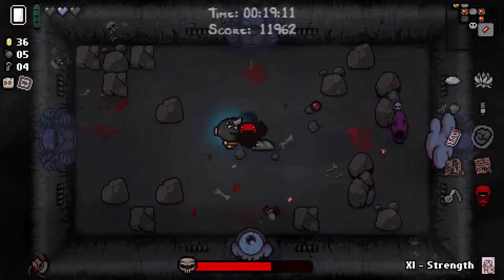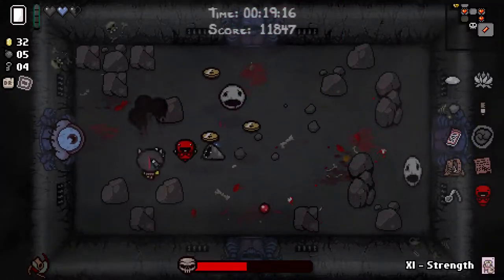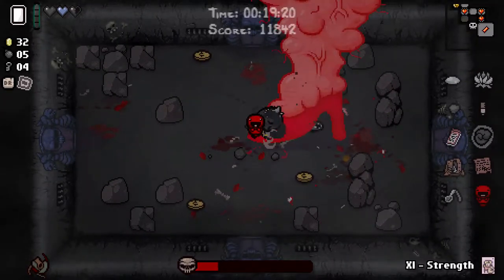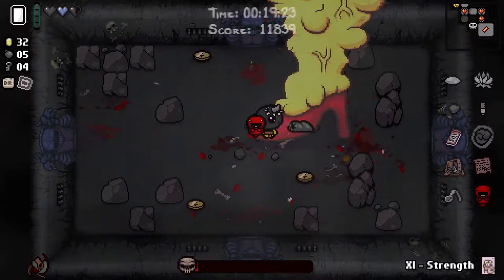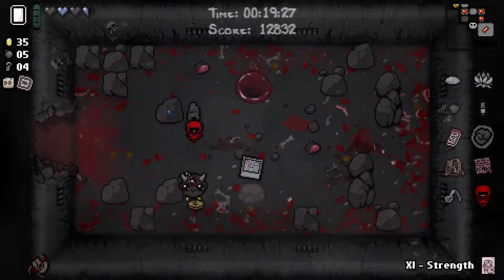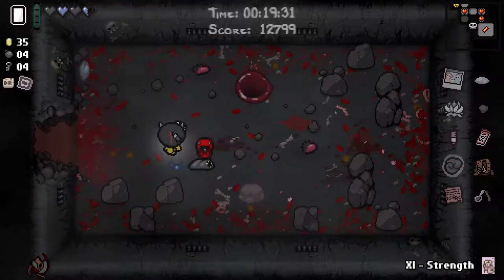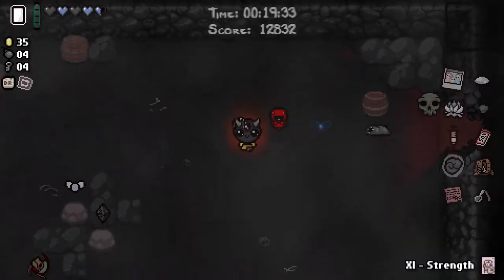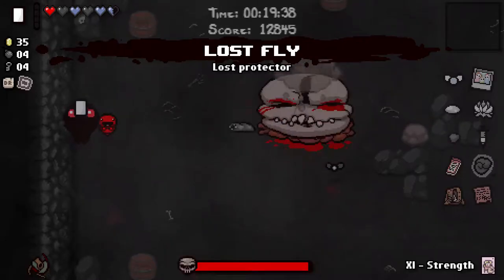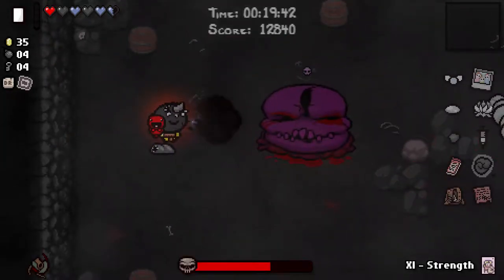Unfortunately, we don't get to do the Lilith thing of having a shitload of things following us around, which is very cool in Boss Rush. Shit, don't die. Wow, check this out. Sweet. We got HP up. Last time we had a slow rate of fire and high damage as Judas. We got pretty much fucked on Boss Rush. So I'm strongly anticipating not being able to beat Boss Rush right now.